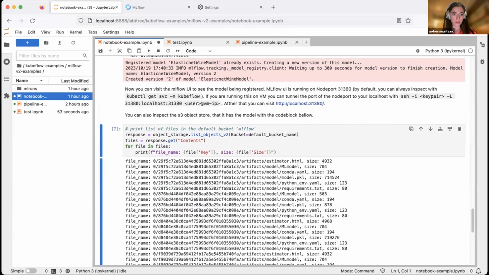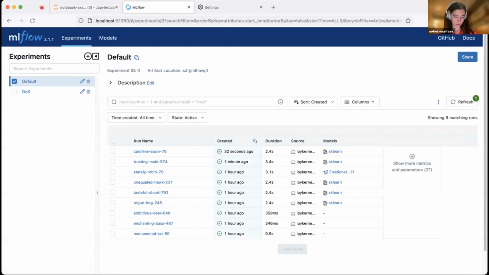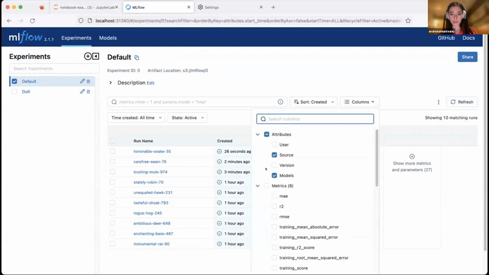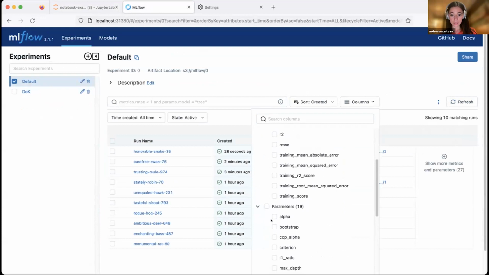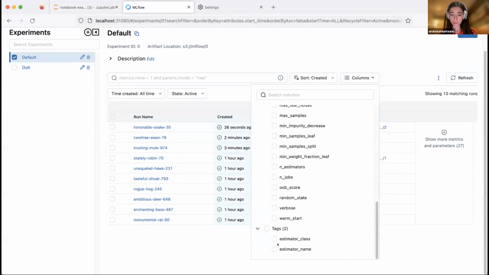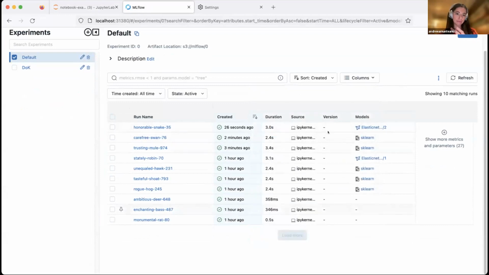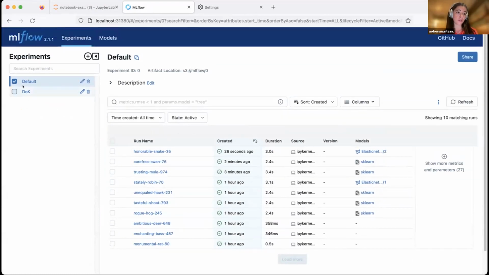It also tells us that, hey, there is another version of it. And then here you are. You also see that here, in case you have an experiment that's not visible, it tells you that you should refresh. You also have the ability to add plenty of other things depending on what's important for you, plenty of other columns in the default visualization. I do think that the UI is fairly intuitive. You can have more than one experiment, as you can see here. I created two of them for my own fun.